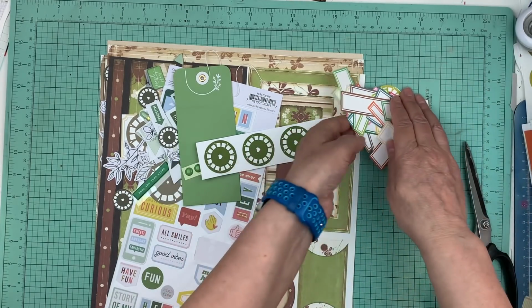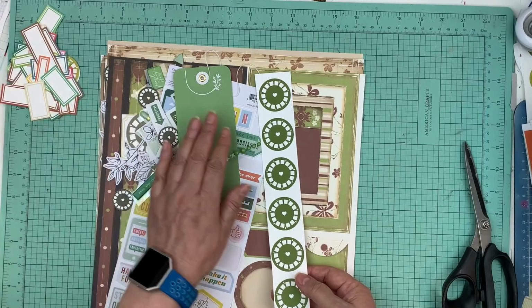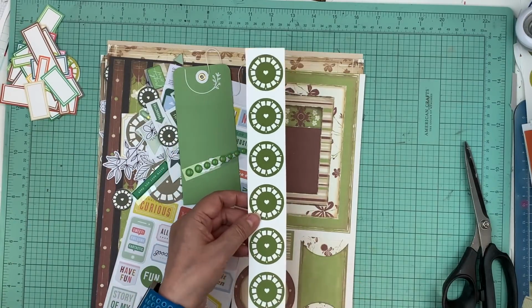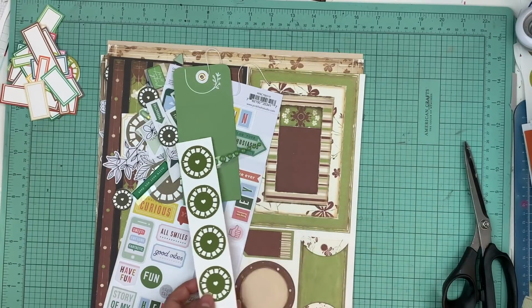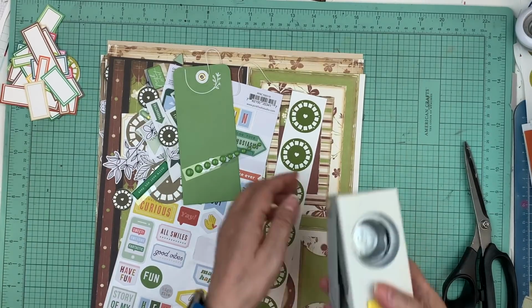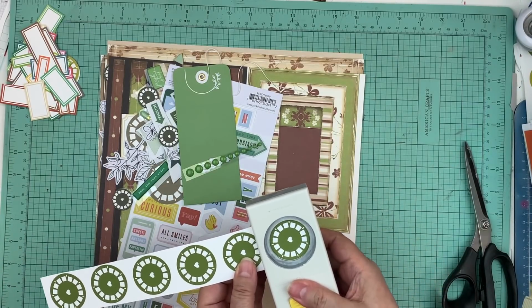Oh, these are the labels that I got cut in the last few days, but I saw this and I'm thinking I want to use this. I think I'm going to put them in there. They're the right green, and these are the 1.5 inch.